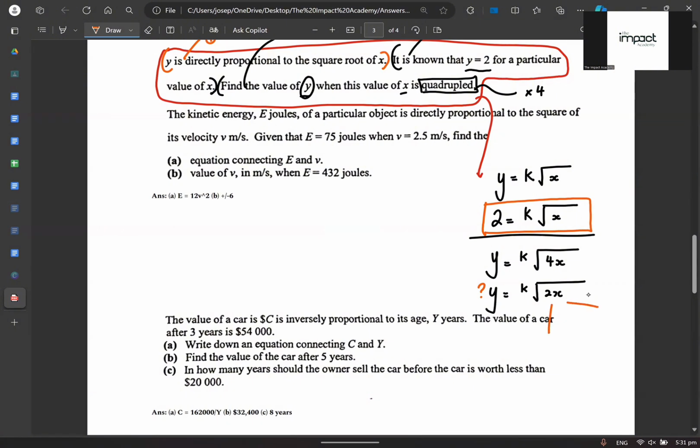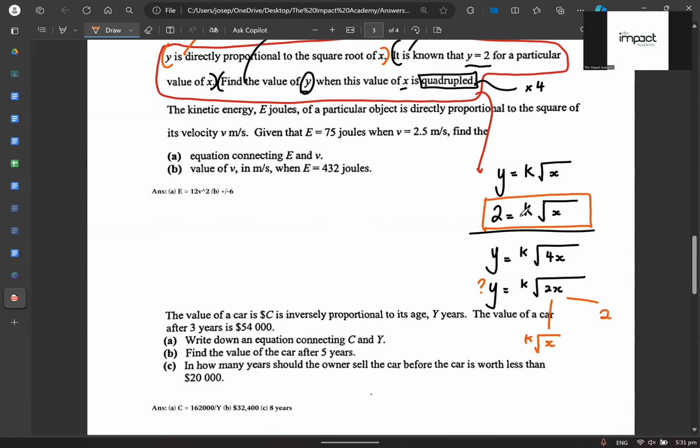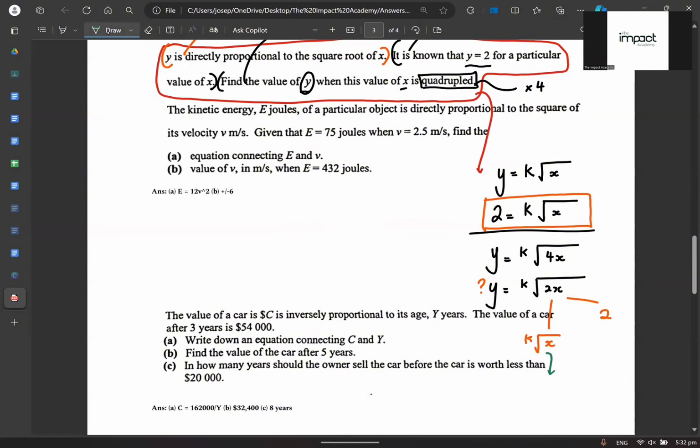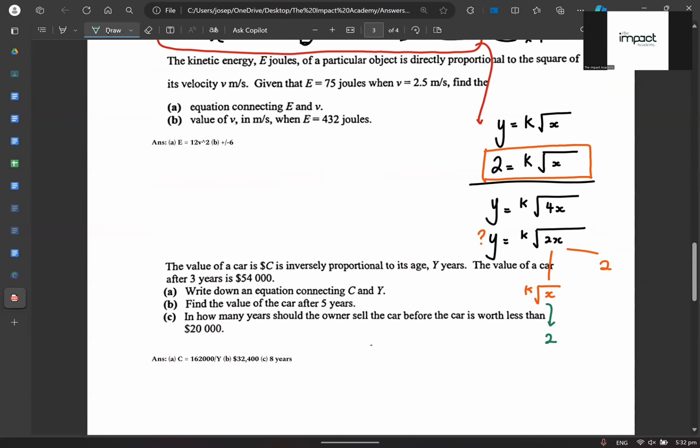We just have to split this up. We dissect this, we get k with a square root x and 2. Am I making sense? And we already learned that k with a square root x is how much? 2. So that means to say this is actually how much? 2. Make sense? This is still 2, right? Correct or not? Why is this 2? Because of this. Can you see that? So y is actually basically 2 times 2, and therefore y is equals to 4, and therefore this is your answer for this question.